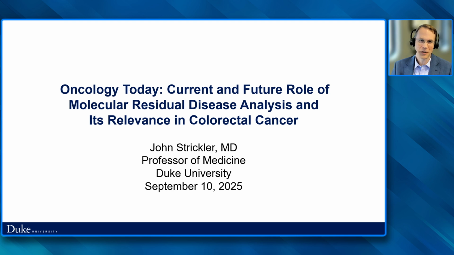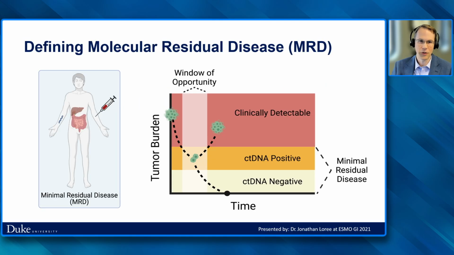Hi, I'm John Strickler, GI medical oncologist at Duke University, where I am co-leader of the Molecular Tumor Board and also lead the clinical research group here. So I want to start today by talking about the current and future role of molecular residual disease analysis and its relevance in colorectal cancer.